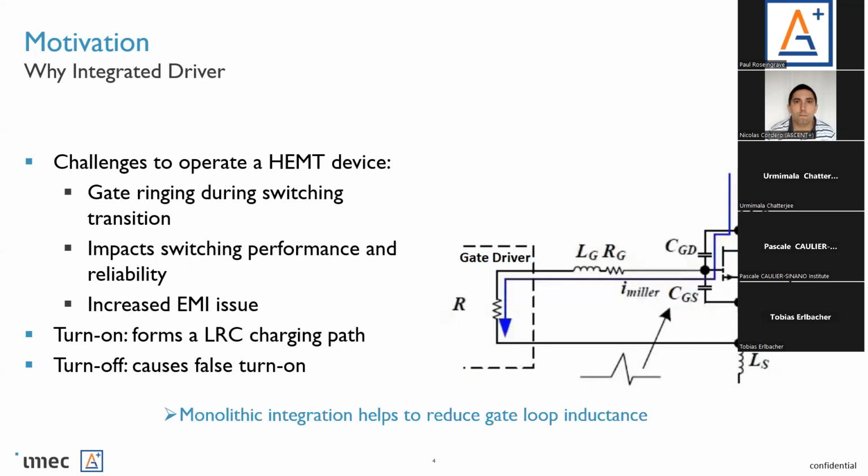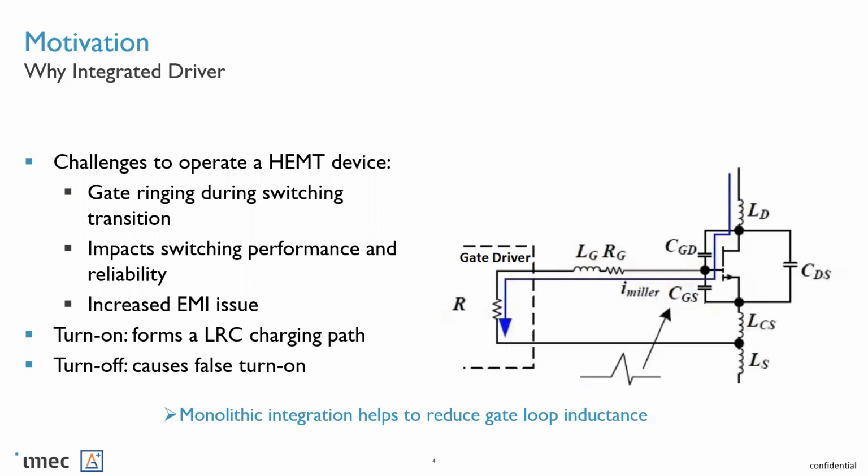While it's turning off, it's discharging the gate capacitance, and because of the high dV/dt transition. Also, as I said, gallium nitride has the ability to work at a very high breakdown voltage, and because of the high switching frequency, it automatically gives high dV/dt transitions. Because of that, sometimes while it is discharging, it's charging CGS, and then it creates a peak during switching off. This peak is high enough to cross the threshold, and then we see the false turn-on issue.